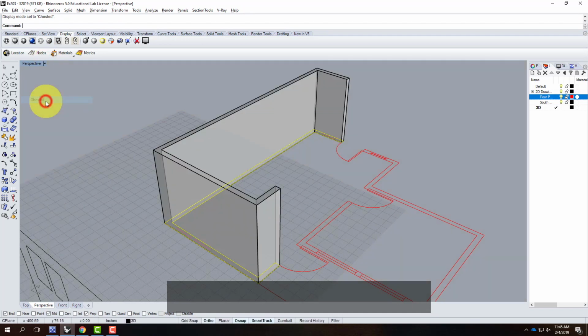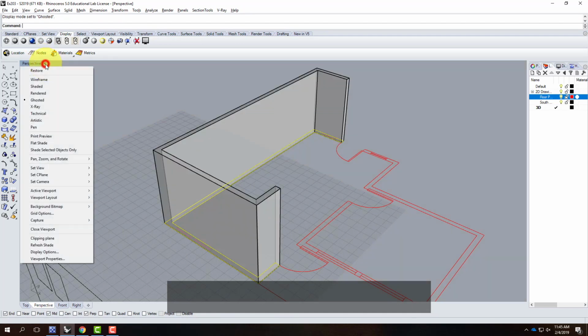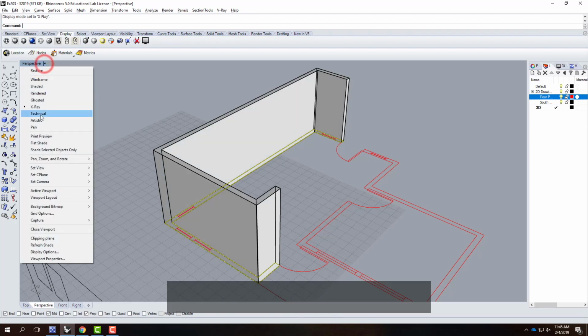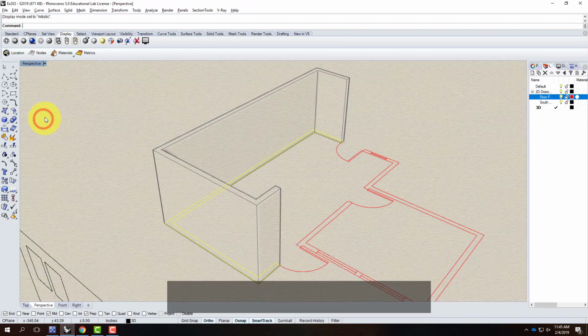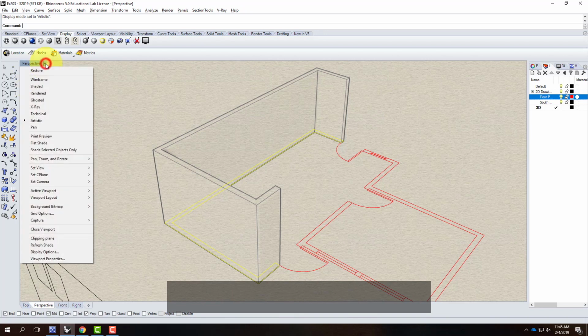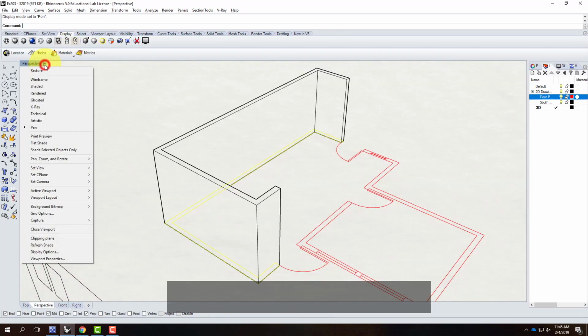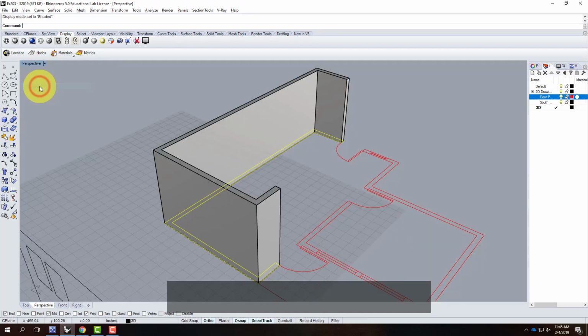We have a ghosted style, where we can kind of see through the object. We have an X-ray style, where we can see even more through the object. And then there's a few other ones, like the artistic style. Truth be told, I don't think I ever use those styles. It's kind of SketchUp-y, right? Pen would be a SketchUp-y style. Anyway, I'm going to go ahead and jump back to my shaded style. This is the most common style that you're going to be working with. And so we'll go ahead and choose that.